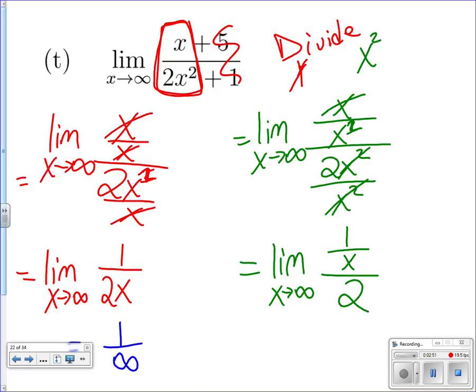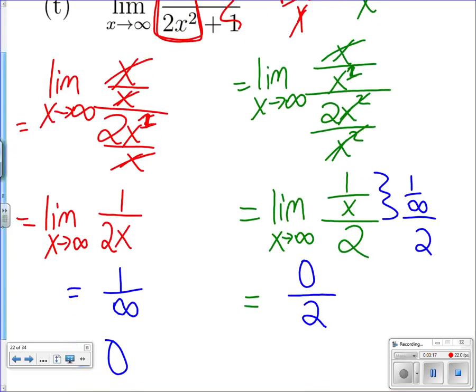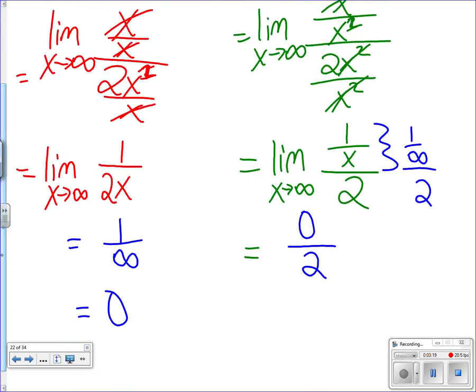And then all we have to do from there is go ahead and plug in that limit. Well, if you plug in the limit for this top piece, you have 1 over infinity. On the bottom, you'd still have that 2. Well, 1 over infinity, again, is just 0. And then you still on the bottom end up with 2. And then 0 divided by any number, it doesn't really matter what it is, just comes out to be 0.